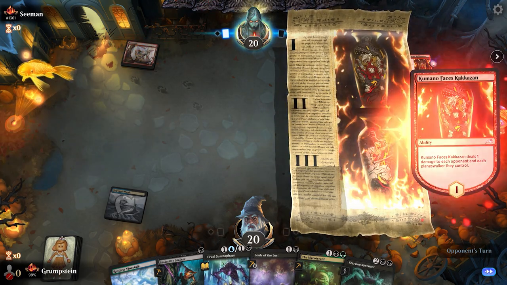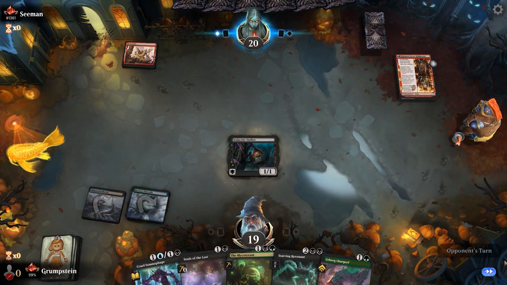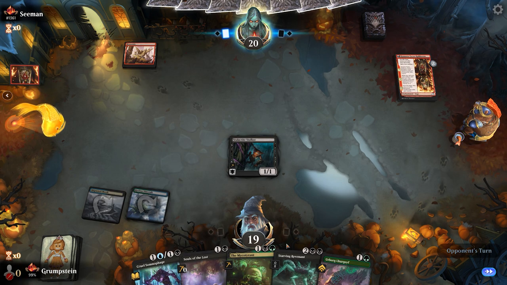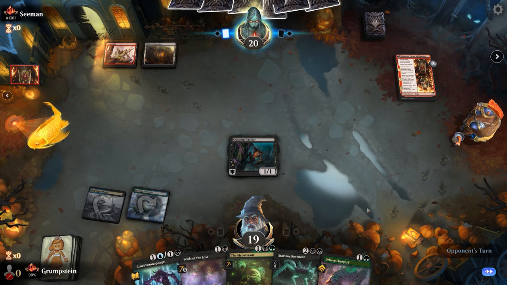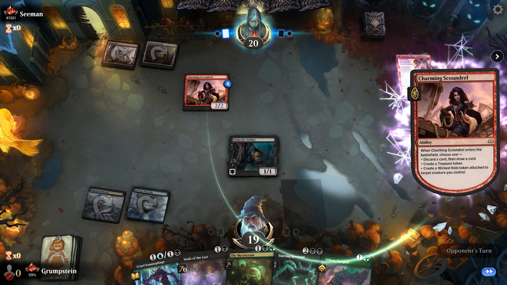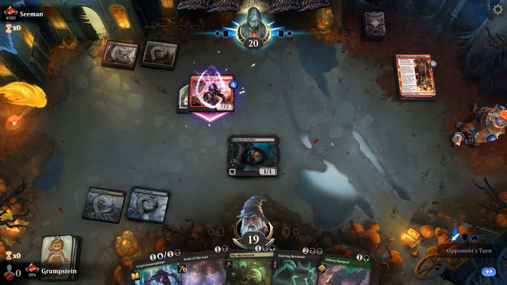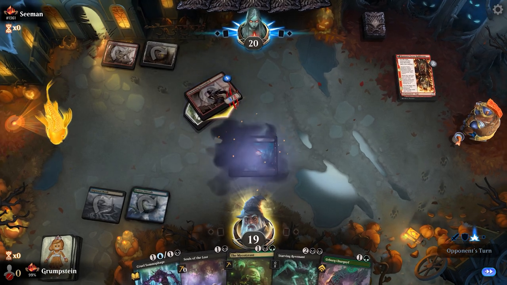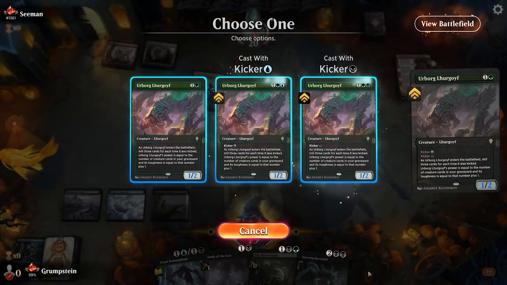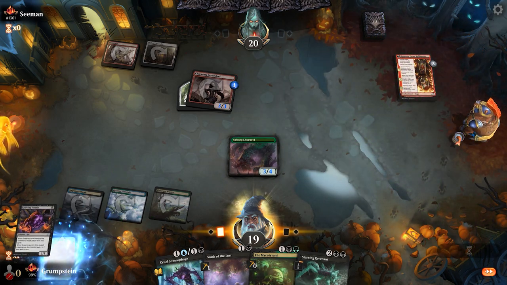Uh-huh. I feel like we need to fix our mana base. There's too many tap lands in this deck. And we absolutely want to be playing on curve, so... We're gonna block this. There's a land. We'll kick the Urborg. Three, four acquired.